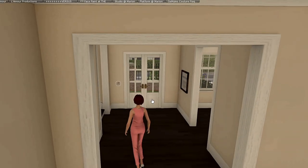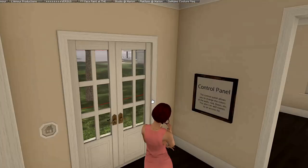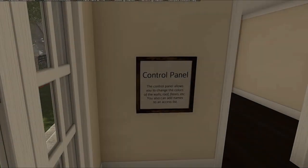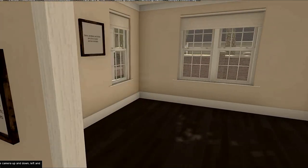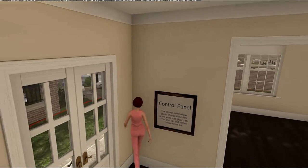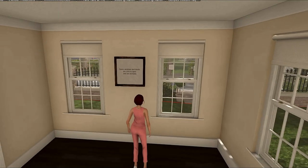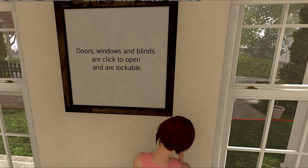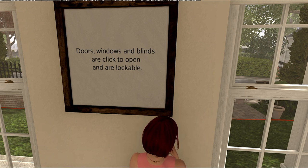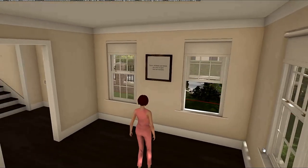You can see these walls are a nice cream color, but if you use the control panel — which I believe is right here — it allows you to change the colors of the walls, the roof, and floors. You can also add names to an access list; in other words, you can lock your doors. The doors, windows, and blinds are click-to-open and are lockable — these windows literally open, very nice on a spring day like this.